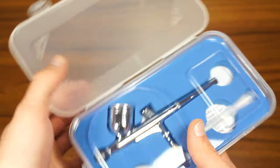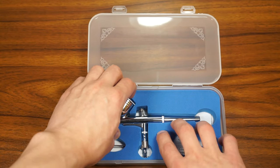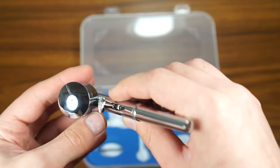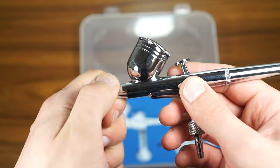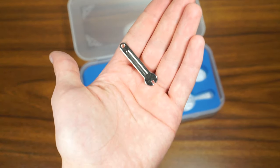Before we start testing, I will say a few words about airbrush itself. So this is quite popular and common model, and I have used similar airbrush for years. So it is quite good airbrush for beginners, it is dual action, has big color cap and lid on top. Construction is quite simple and it will be very easy to maintain. Included spanner will help you to change nozzle.